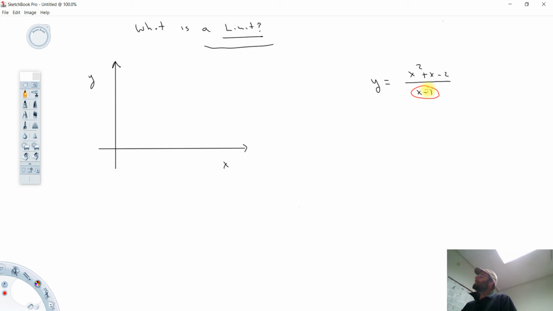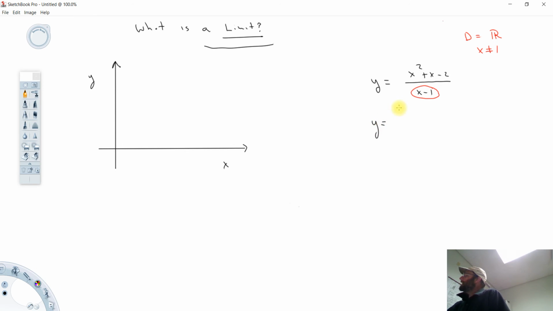And remember, division by 0 is not allowed. We used to joke in physics, even in quantum physics, where it seems like almost anything is possible, division by 0 is not allowed. And that means that x equals 1 is not in the domain of this function. The domain is all real numbers except x cannot equal 1.